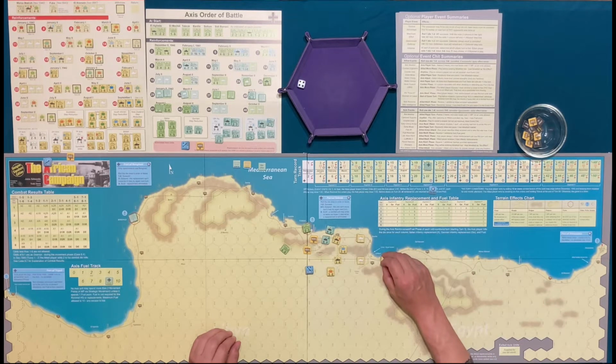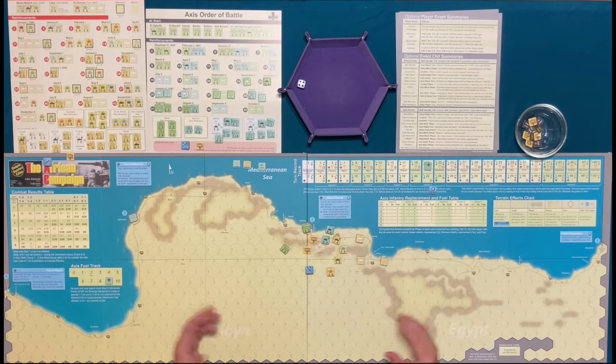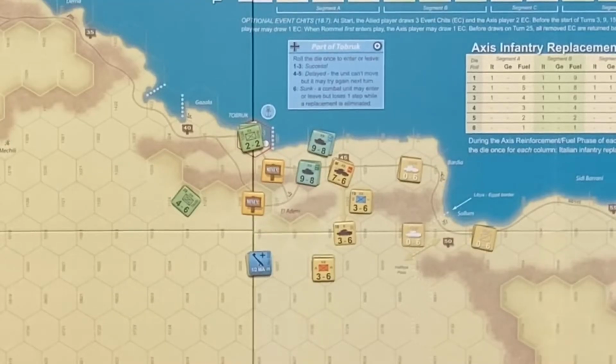1, 2, 3, 4, 5. I'm going to leave them back here. I don't want them to get... they can get overrun very easily. So, I don't want to get too many stacked up together. Alright, so what else are we going to do here?